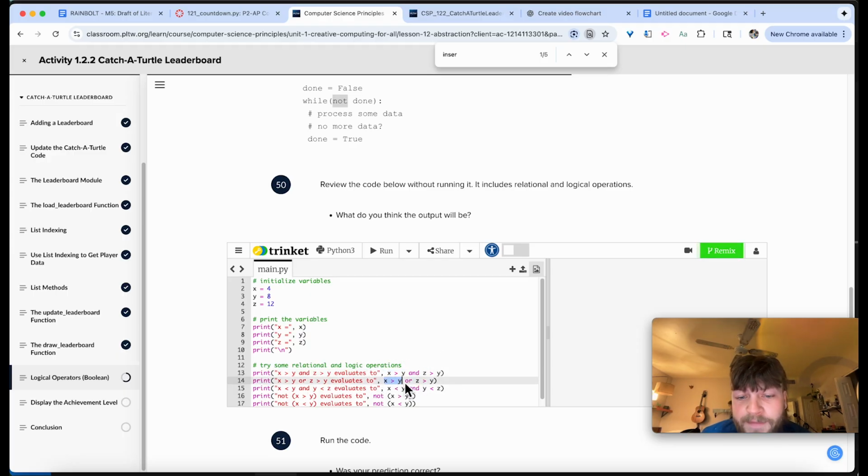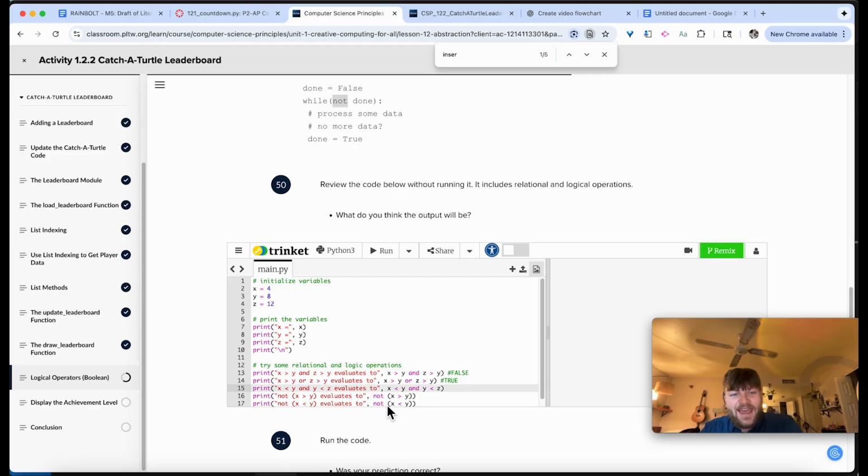Now about right here, X is greater than Y. So is X greater than Y? No, that's false. Or is Z greater than Y? So Z greater than Y? Yes, that's true. So if we have false or true, we're going to default to true. So let's go ahead. We should end up putting this down. So we got true here. Let's comment this. So we're going to have true. This is going to be false, right? Because one of these two are false for the and statements.